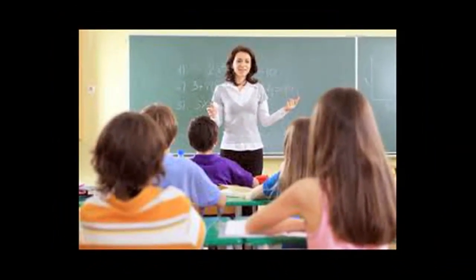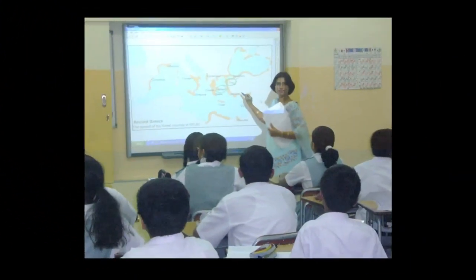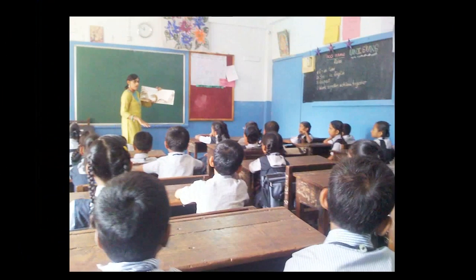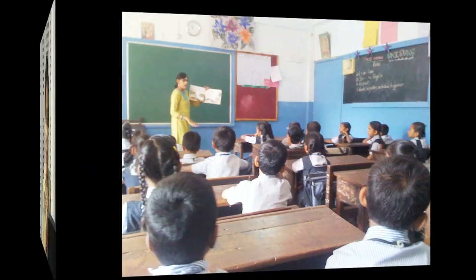For example, in a particular classroom, a teacher makes his or her best effort to develop competency in the subject, say English, of a student, but the effort could not bring the required success. Even the teacher is not able to identify the cause or the reasons for the non-performance of the student in that subject. So in this case, the teacher may undertake action research.